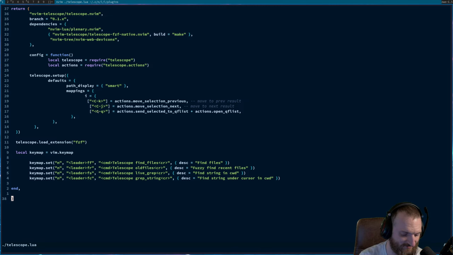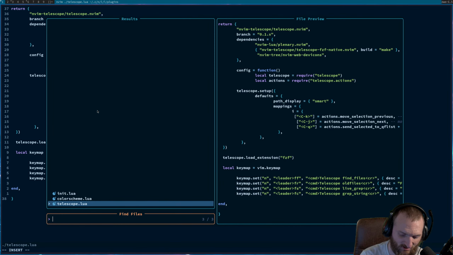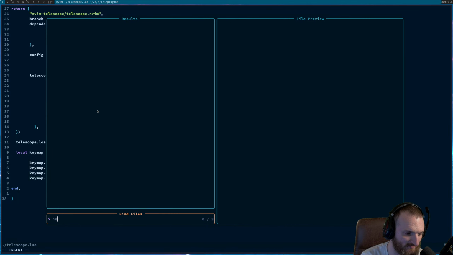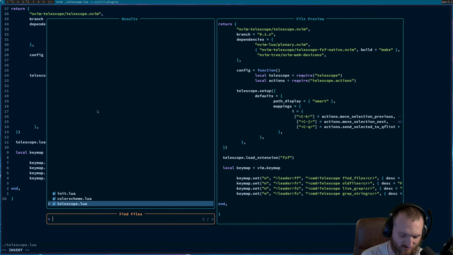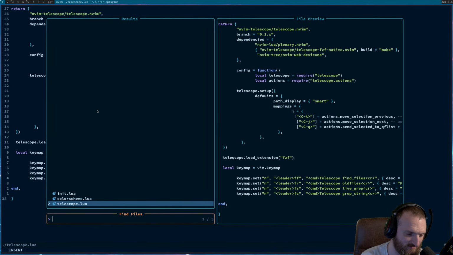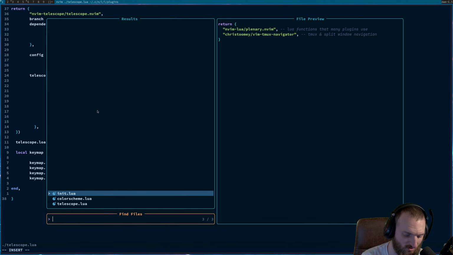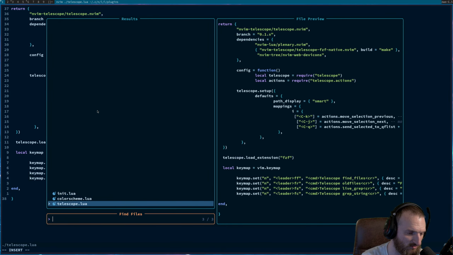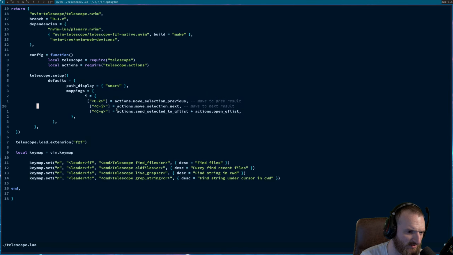So we can do space FF, and then if I hold Control and do J and K, that should work. There it is. Control N will go next, Control P will go previous, right? And what was the other one?